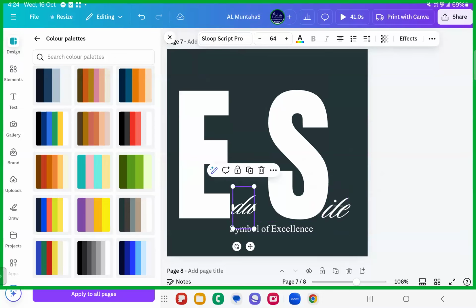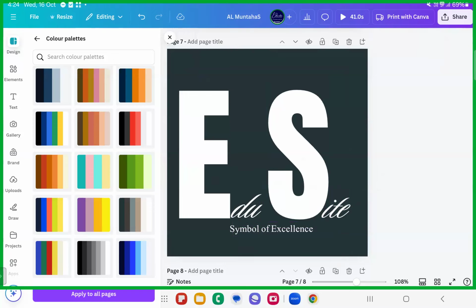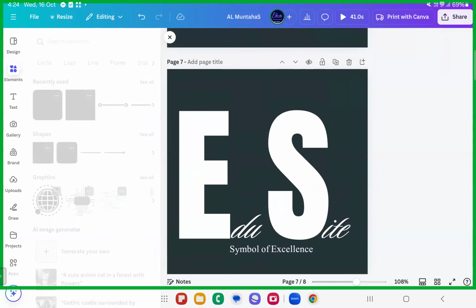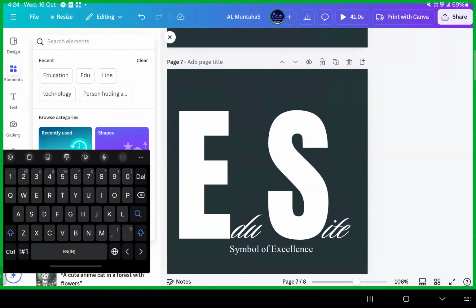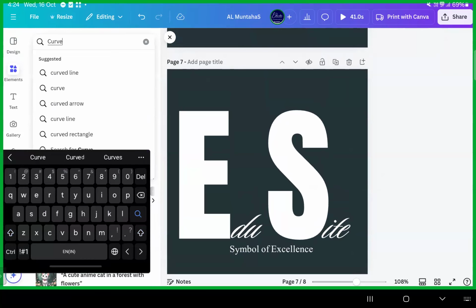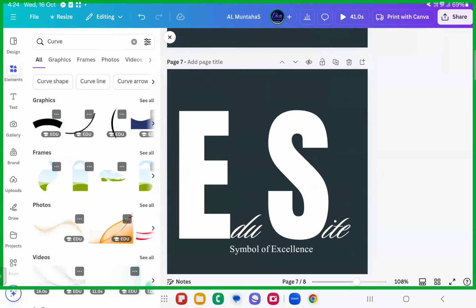Okay. I'm just going to show you how you can even add shapes to this design and make it more classy. Okay, so I'll just go ahead with elements. Now listen carefully. For example, I want to put some shapes like a curve shape here. I'll just go and take one curve shape. I'll create some beautiful cutouts and show you.